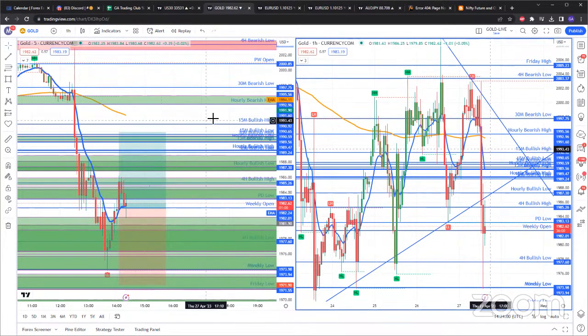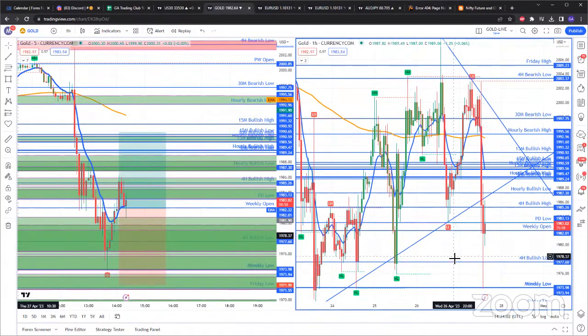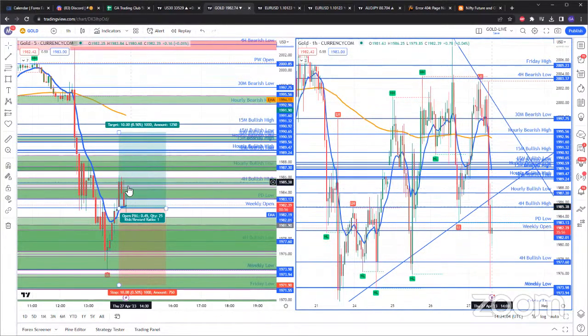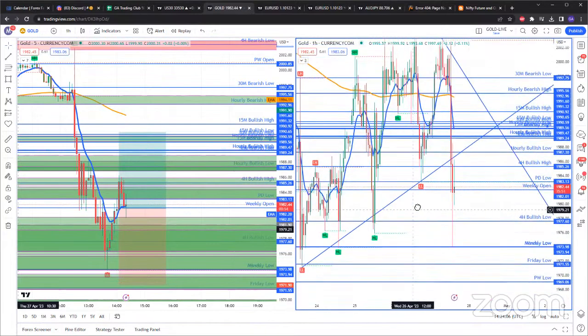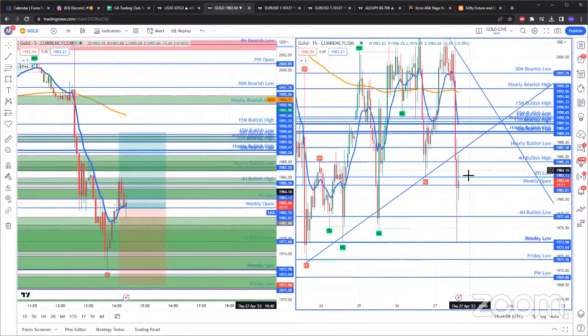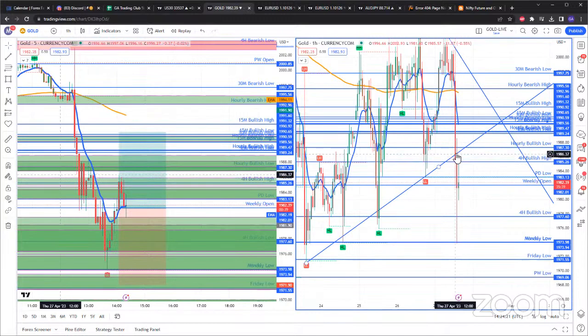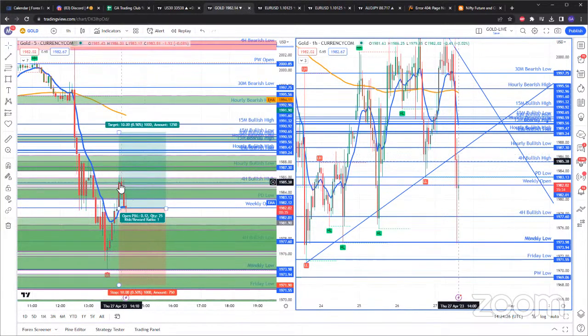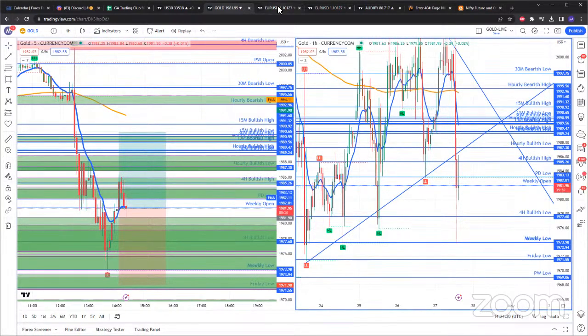So it's all about learning. Next time, as much as we're entering on the 5-minute, we also want to check the hourly and see if there are any trend lines, and see that, okay, if we did a 50 pip TP, 50 pip stop loss, is our TP before this trend line? Because ideally here we would have wanted our TP to be somewhere before this trend line. And you can see we would have hit TP or close to TP if we went for 50 pips. But anyway, we live and we learn. So we'll do that next time.